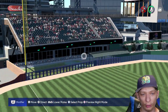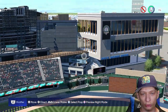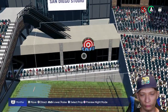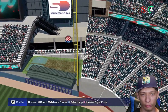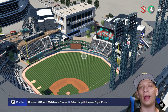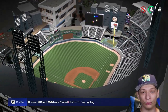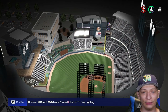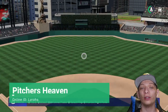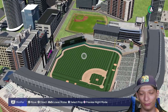Looking at left field, there's a custom bullpen with seats right behind it, and a star deck up top — really cool. The buildings in the background look great. In right field there's another bullpen with more seating behind it. Taking a look at the lighting, this one looks really nice and bright. Overall they did a really nice job on this stadium.